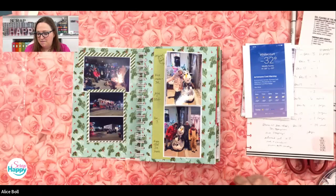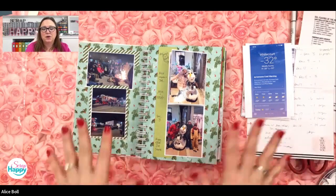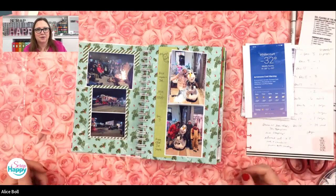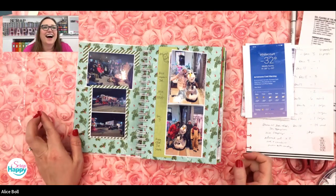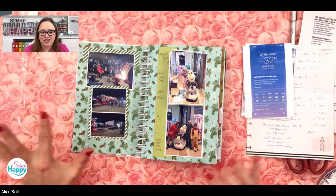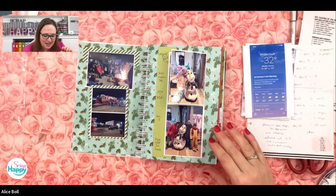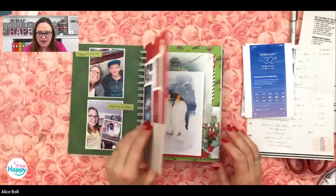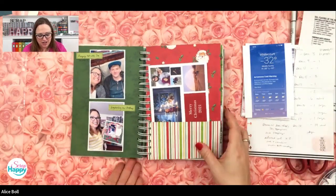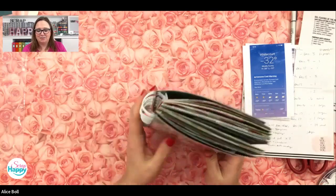I make it 9 by 6, 9 by 6, and then with the 6 you get 2 out of every piece of 12 by 12 paper. So 18 sheets, you need about 9 sheets. I usually have more than that. If I don't have 9 sheets of one collection, sometimes I pick 2 collections that go nicely together. And I don't do a ton of embellishing in the books. I do little bits here and there, but it depends on what I have. I don't like them to get too chunky as they are. I'm kind of maxing out my coils, so I find that to be hard.